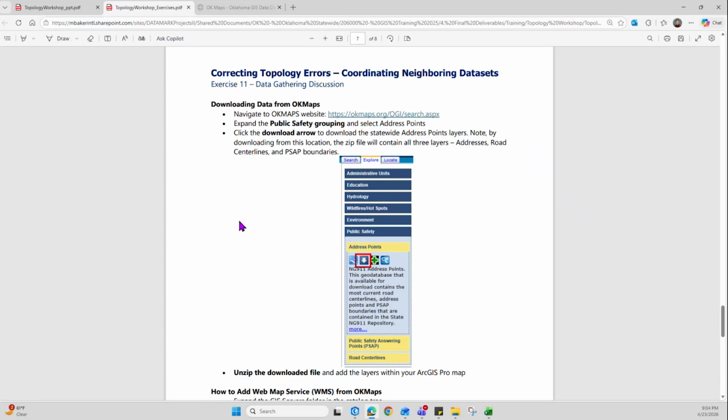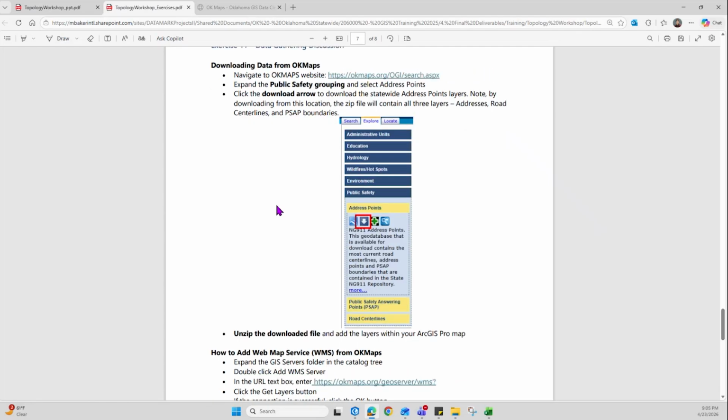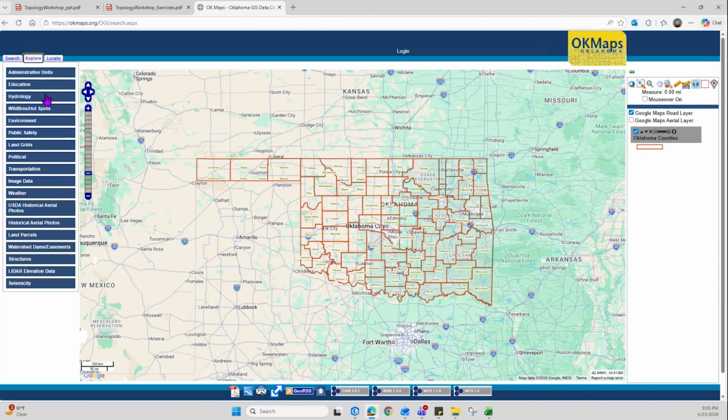That data gets pushed into the repository, which is hosted on the OK Maps website, which is linked here. And you have the ability to view and download data. We talked about this earlier in the recording, so I'm not going to spend too much time. But here is the OK Maps site.